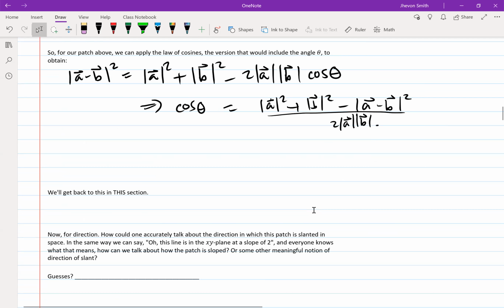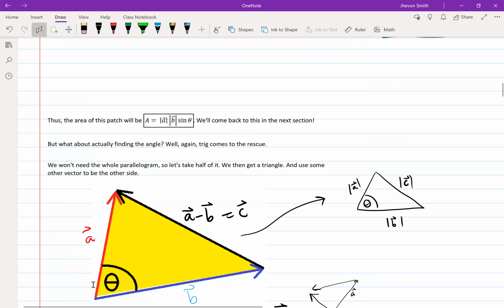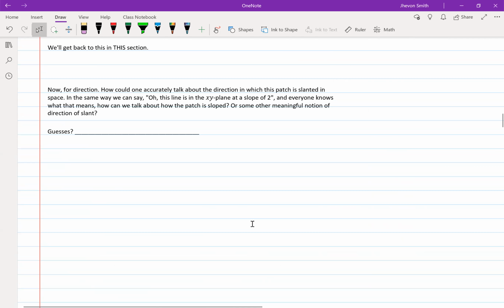Now, there's something else I want to talk about. So this is the area discussion, the angle discussion. Let's talk about the directions discussion, that direction consideration that I brought up before. So I have this little patch tilted in space. How can we describe via a direction how that patch is tilted? And maybe as a nice exercise, it would be good if someone who doesn't know about cross products and dot products and all that good stuff gave me some ideas. What would you do? Let's say I wanted to describe the direction of this with some vector.